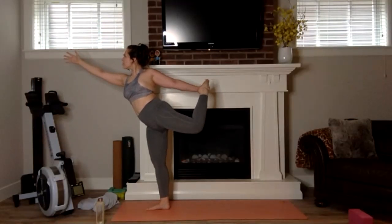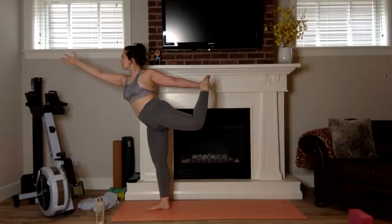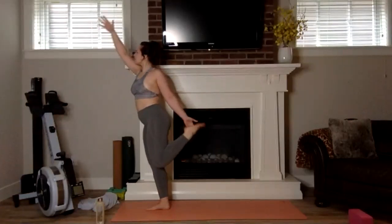Allow that gentle opening through the front of the body. Strong bum. Kicking, reaching with all your energy for 3, 2, and 1. Slowly rise back up.